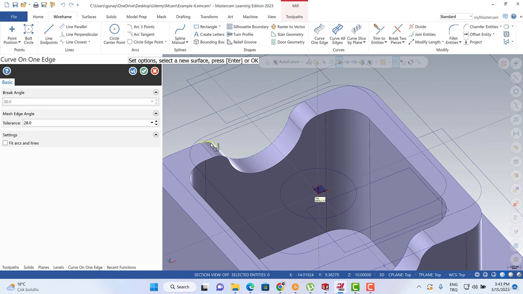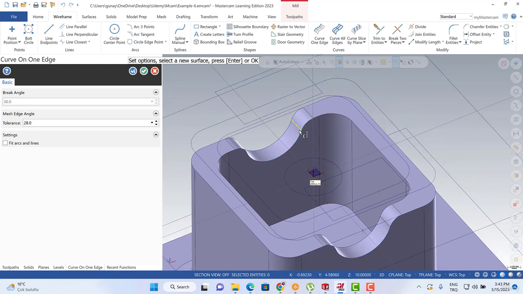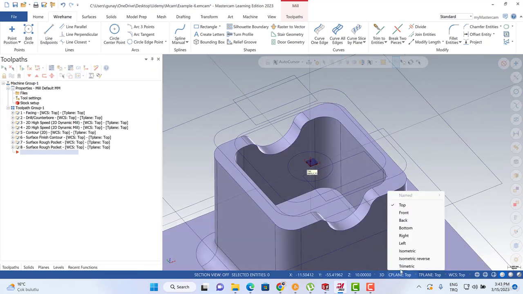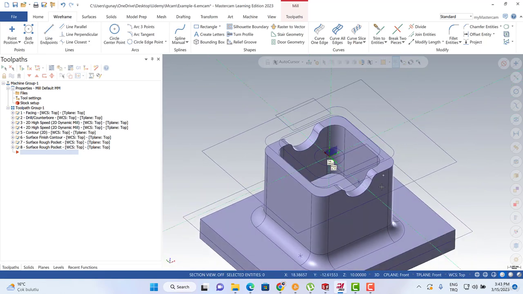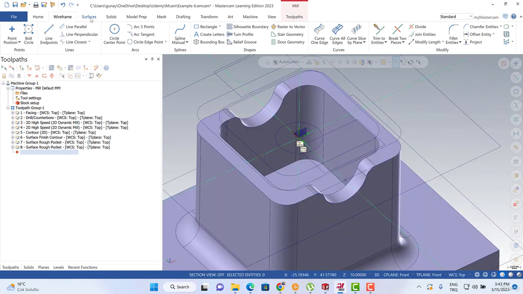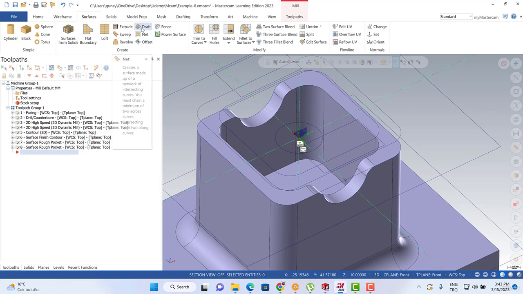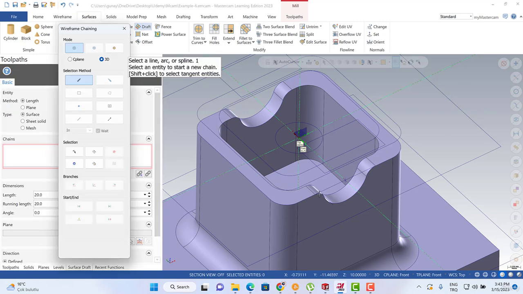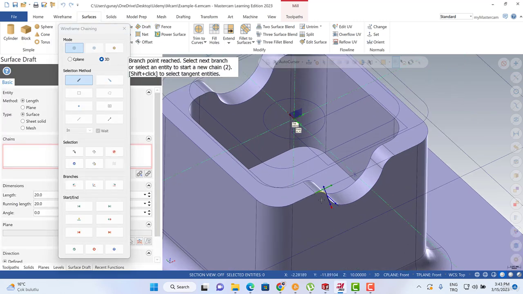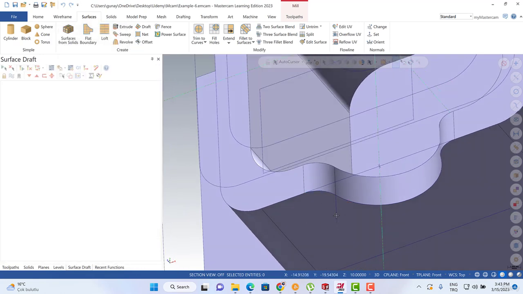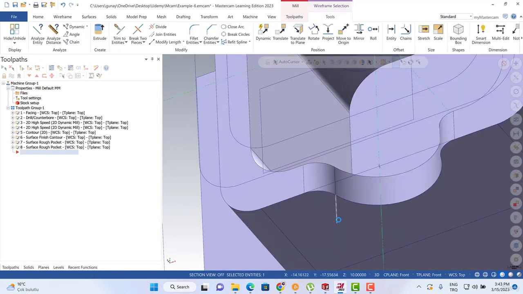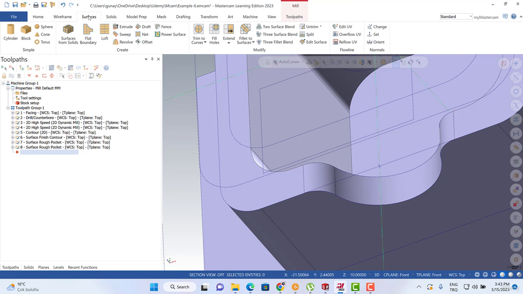So actually we don't need to recreate that boundary, but that's not so important. Okay, let me turn back to the C plane and the front view, and according to my front view I can create my surface and the draft. And let me select, let me focus on here according to this one. Let me delete this one, and then let me turn to the draft toolpath.